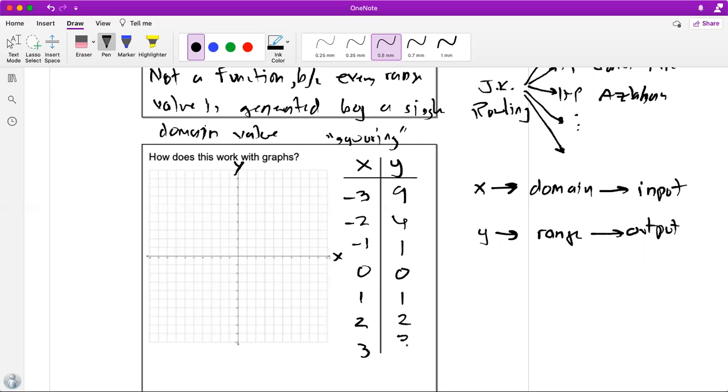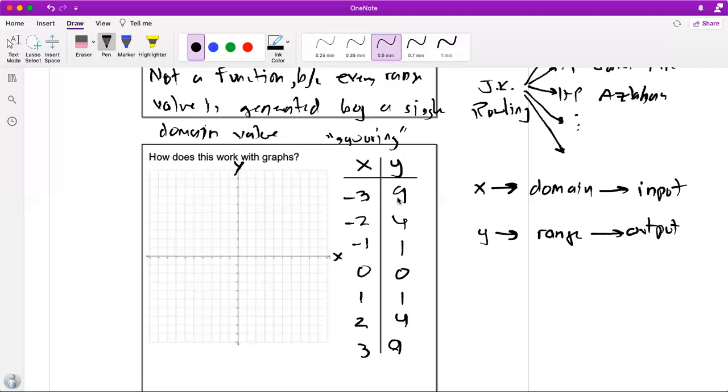And I'm going to write them again because I'm going to graph these as points, which means I need a coordinate pair for each one. 2 squared is 4. 3 squared is 9. So I'm going to want to have a pair for each one of these. So I'm going to write 9 twice and 4 twice and 1 twice. So this basically says when x is -3, y is 9.